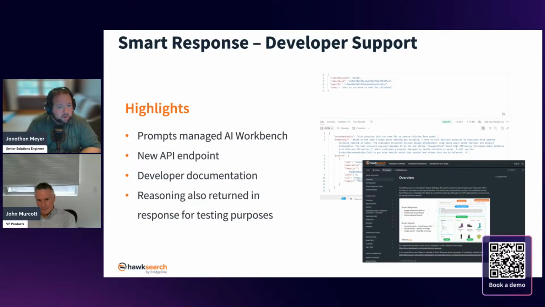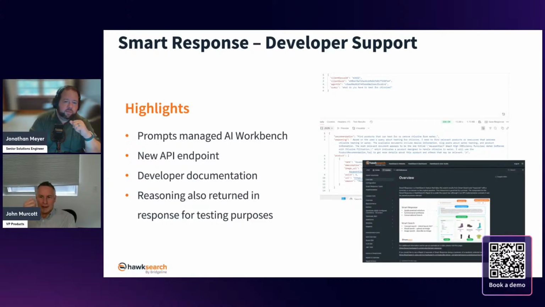So just be aware that if we do have developers who, like you were just talking, John, like, oh, wasn't that the same kind of thing? A little bit more plumbing in the back end, but if they're looking to get more information around how does this actually work, what is the kind of nuts and bolts, what are the API calls that I can make into this, what does the formatting of that look like, all of that is available in our developer document portal with a dedicated section now for our smart response functionality.